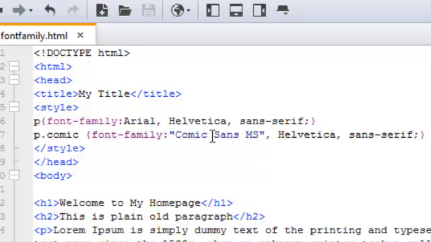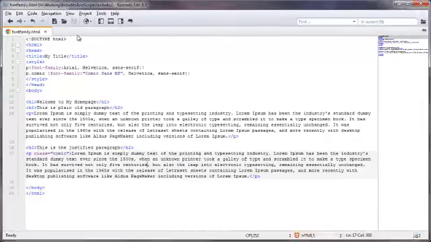And if the first one's not available, then the browser will look at the second one. If it's not available, then it'll look at the third one and the fourth one and so on. But again, you should always finish up or have the last font in your family selection to be a generic font. So let's see how this looks in the browser. Well, and by the way, if it's not spelled out, like for example the H1 tag content and the H2 tag content, they're not defined up here in the style section. So these are just going to be the default fonts that are set in a particular browser. Depending upon how you have your browser set, then that's going to be the default font that's showed.